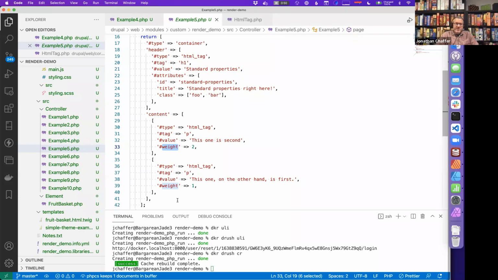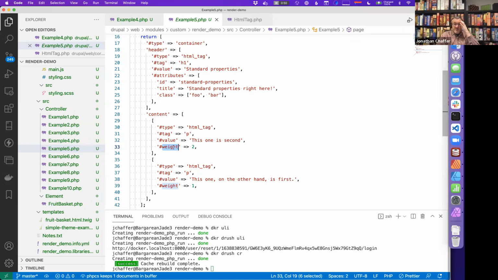For people who are not familiar with that, Drupal has settled on the name weight for anything to do with ordering to make it consistent, whether one is first because it's lowest, or if one is highest in a ranking of 1 to 10, or there are different ways you can conceptualize an ordering.